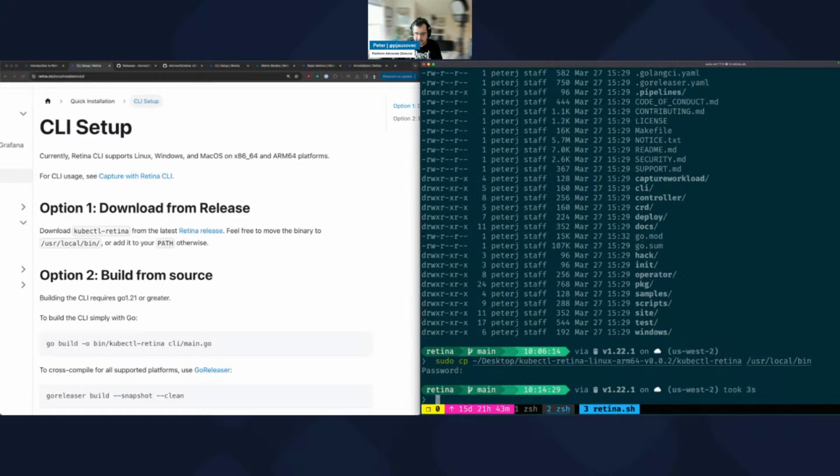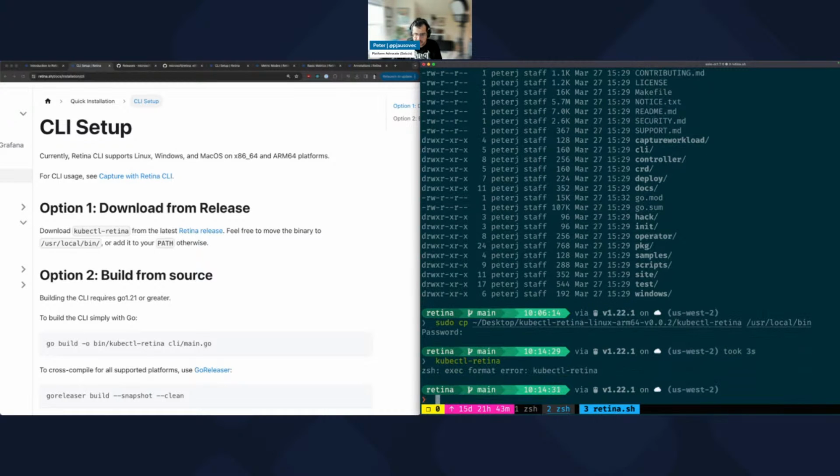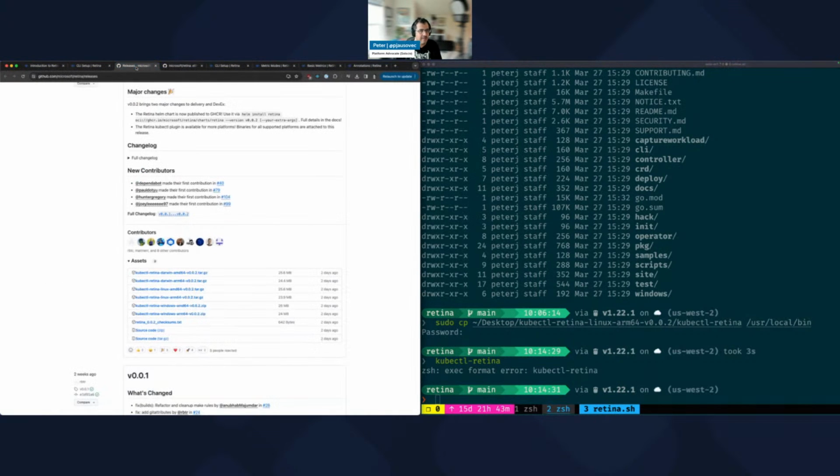I'll try to run it. kubectl Retina. Oh, okay. Well, that's not. What? Oh, I downloaded the wrong one. I downloaded the Linux one. Should download the Mac one, I guess. Yeah, my bad. Let's fix this. I'm just renaming stuff, and then we'll copy this.